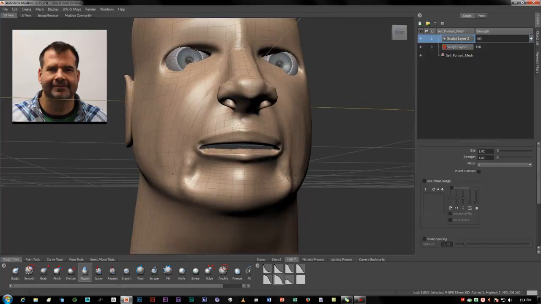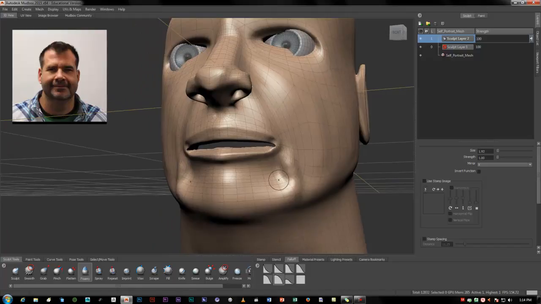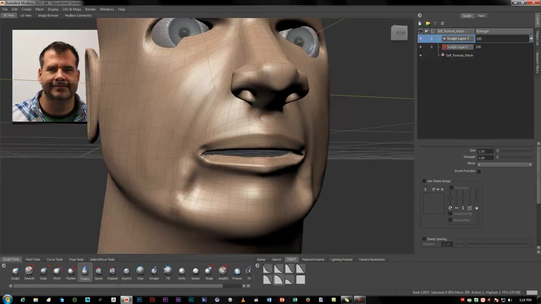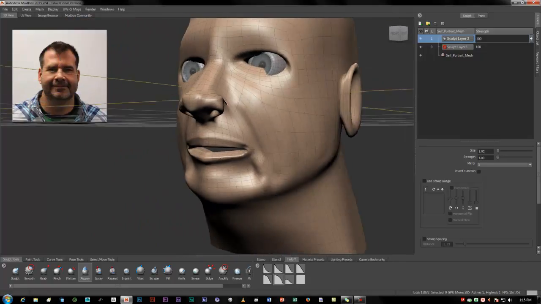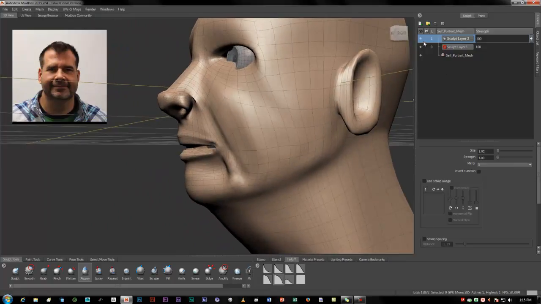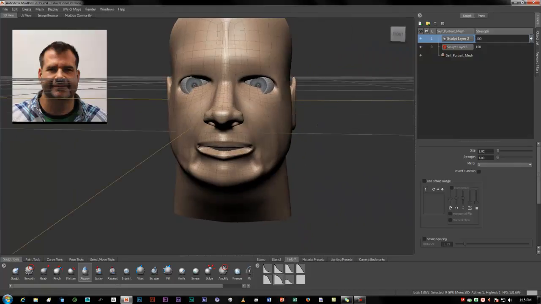I can start getting the detail of those wrinkles that I want. And you can see just by turning that layer off the difference that makes.